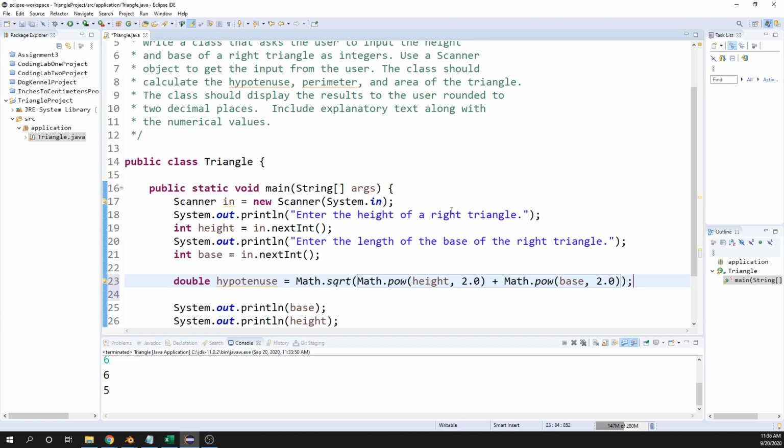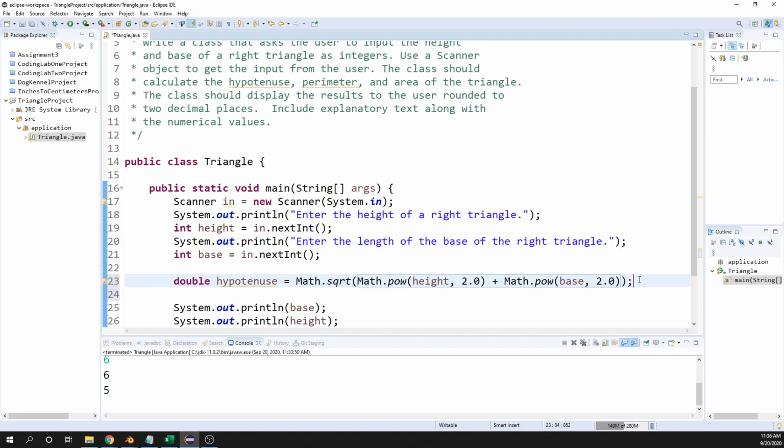So if you have any questions about that, or the other things it asks you to calculate, just let me know. I'll at least explain the math to you, not how to write it in Java. That's something you have to work on yourself. But if you're confused about what the formulas or calculations should be, I can explain that to you and tell you what the formulas are in words.